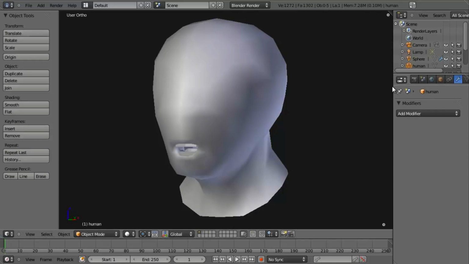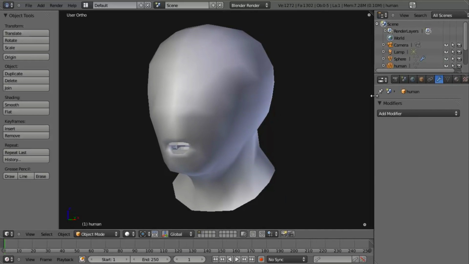I'm not going to get into too much detail just yet, because we want to get to the fun part and start sculpting. Just so we can get an idea of where we're going early on, we're going to sculpt the werewolf head first. I know that it's definitely the one that's a lot more fun to do and a lot more entertaining, so we're going to start by doing that.